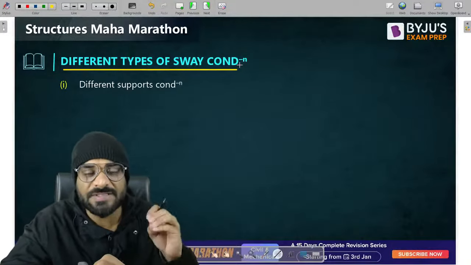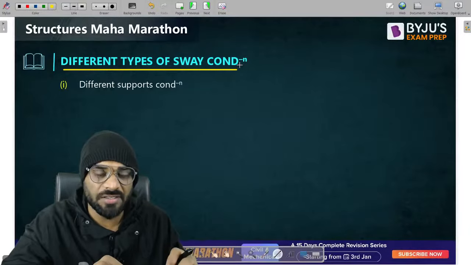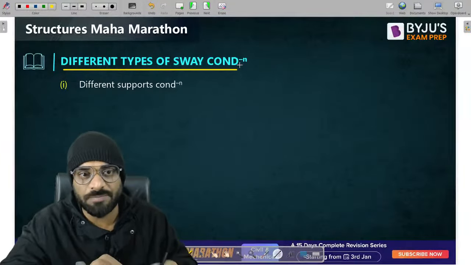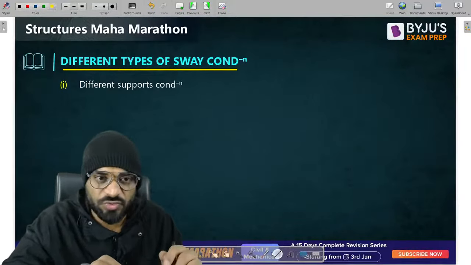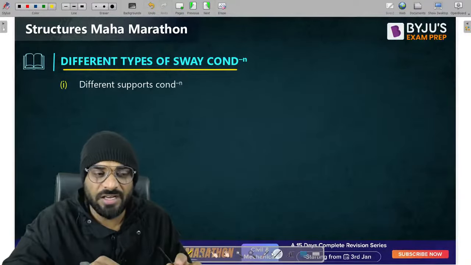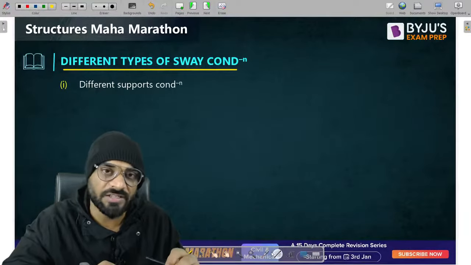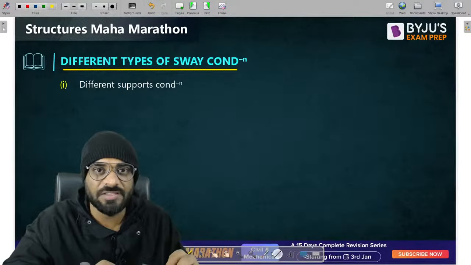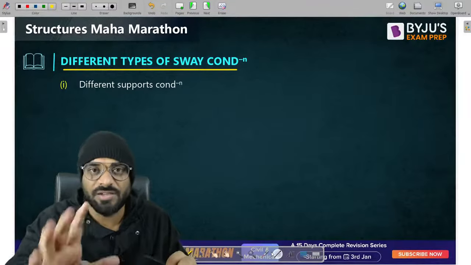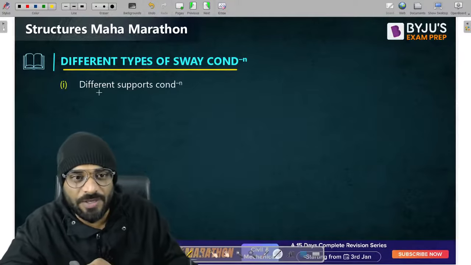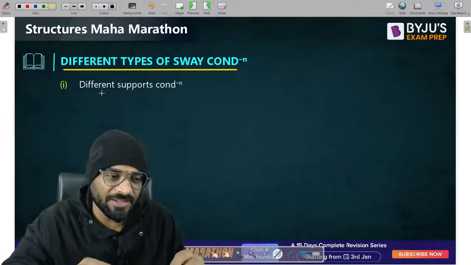Now, what are the various conditions and how can we predict the direction of sway? Let me tell you that concept, but I will use one sentence in Hindi, and I will also convert it into English so that everyone can understand this point. It is basically a dialogue. So do you know, guys, it is a general rule.